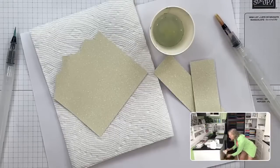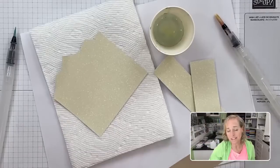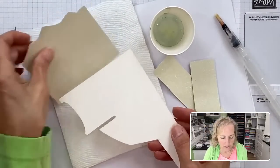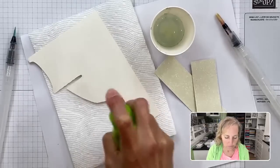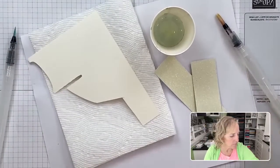The watercolor paper is really fun to play around with, and so is the shimmery white. Those are nice sturdy papers. This is meant for watercoloring, and one thing that I love to do myself when I'm going to watercolor is get it wet. I like to spray the surface of my paper, and then I can dip into my colors.